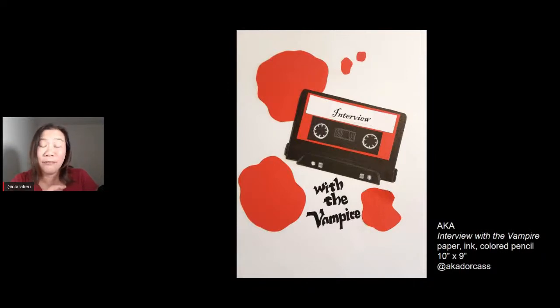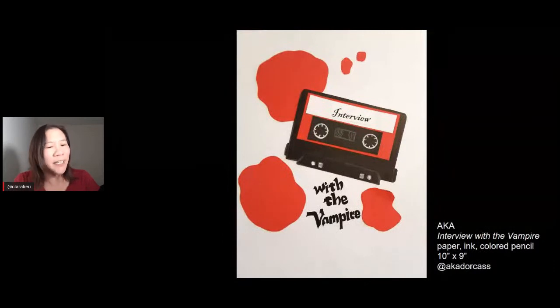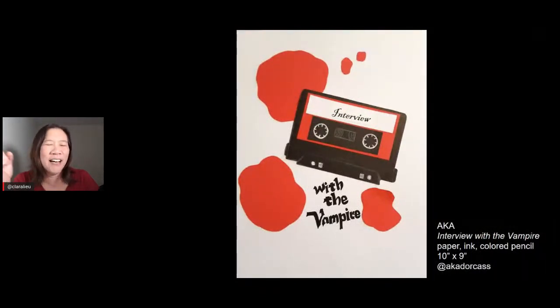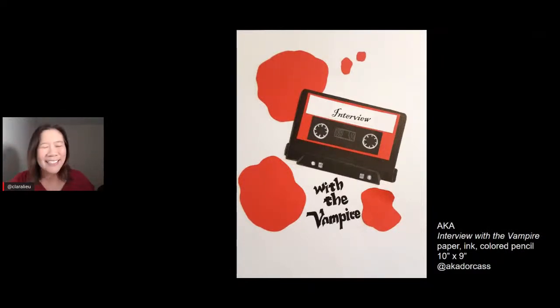And I'll tell you, I love how succinctly this visually sums up such a complicated story, because I sort of imagine with vampire movies, it's really hard not to have teeth everywhere and the costuming. It's really easy to get sucked into all of that.